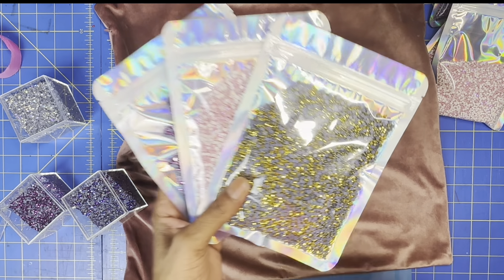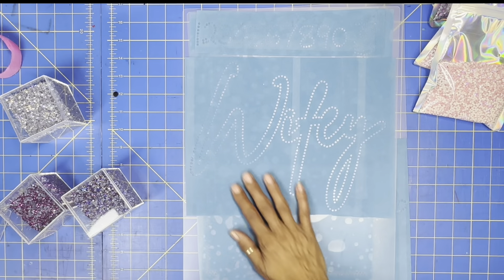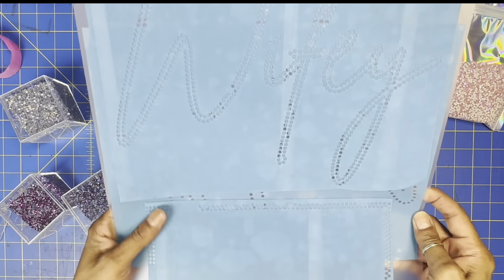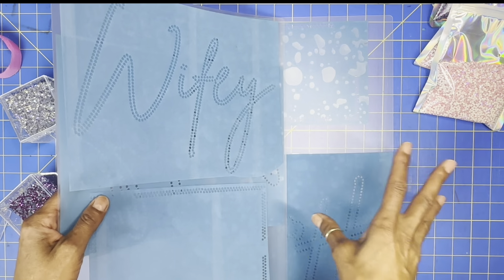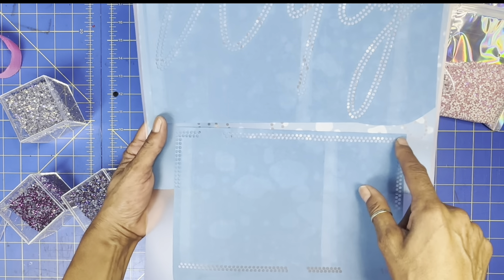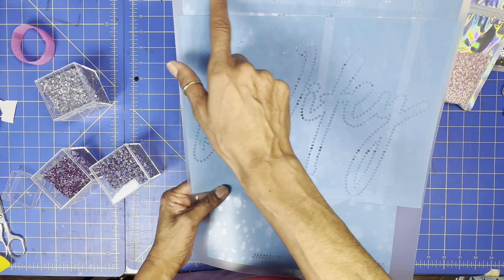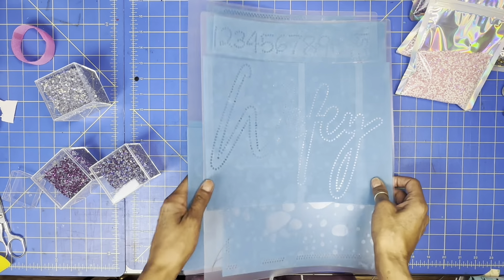I'm also going to have this in other cross posts, so I only have a couple — if you're interested, definitely message me. Anyway guys, let's start doing this template. I was thinking about putting this in my Etsy shop separate, but I think I'm just going to put them together at one price. I did a frame and then the word wifey with an outline trim, and I have numbers up here for when you were established.